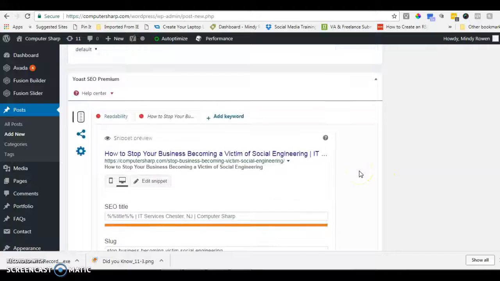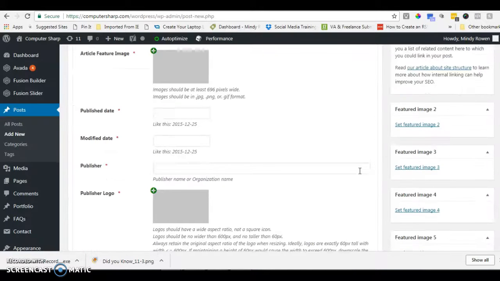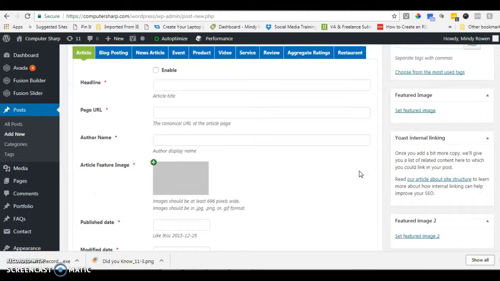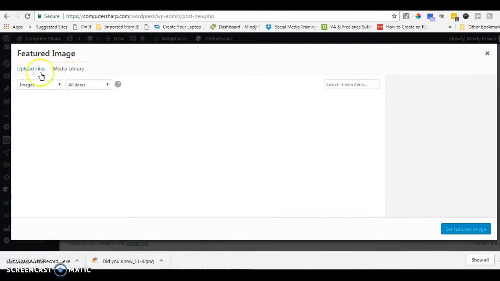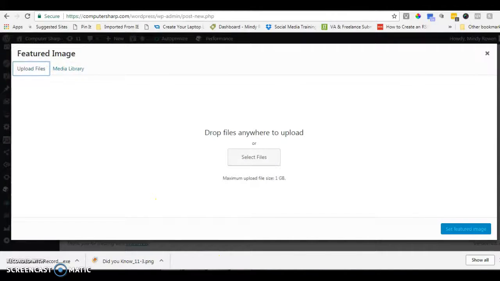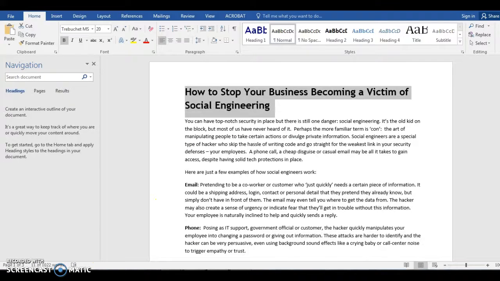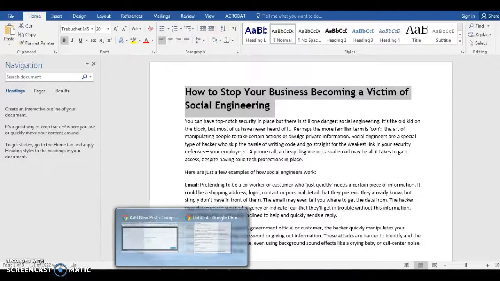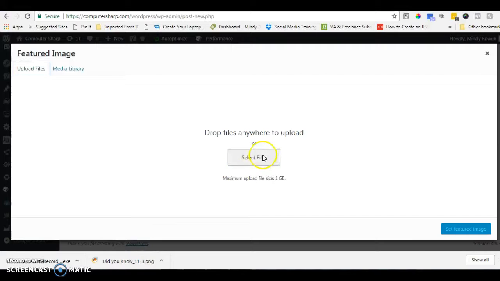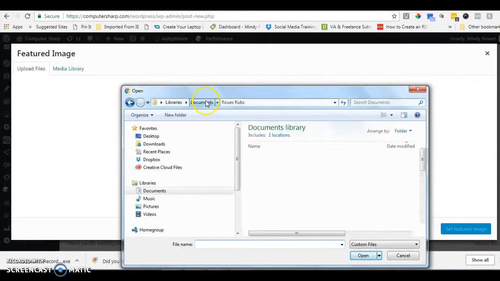Then the next thing I'm going to do is select the featured image. And I will give you this also. This is how to stop your business becoming a victim of social engineering. We're going to fix that too. So select files.